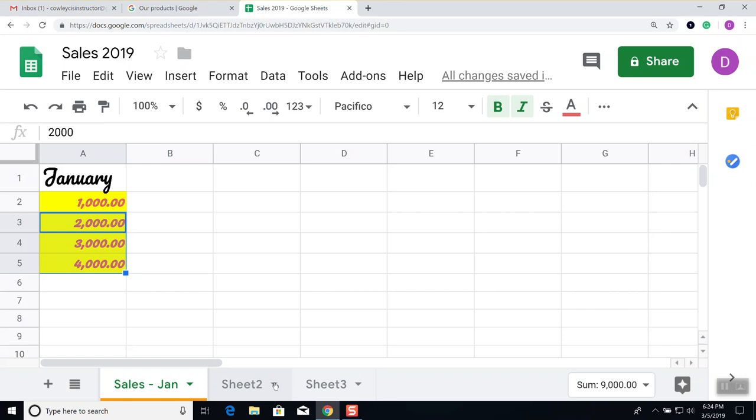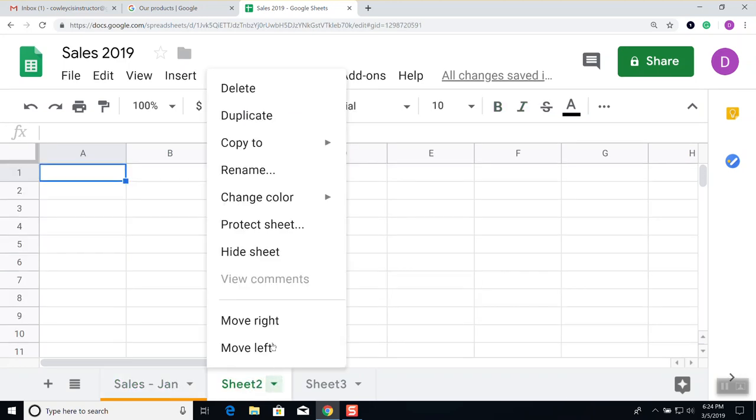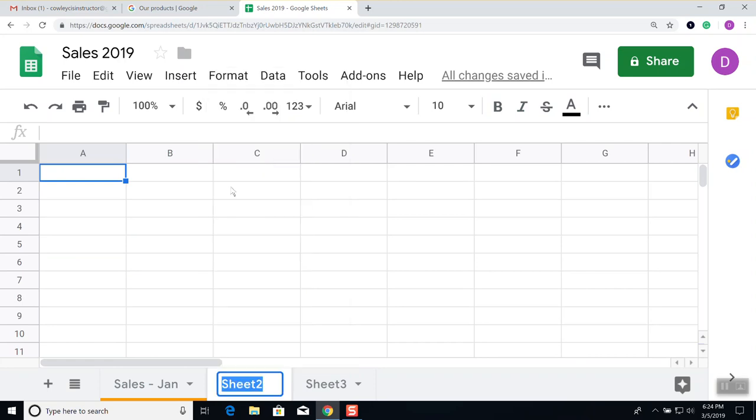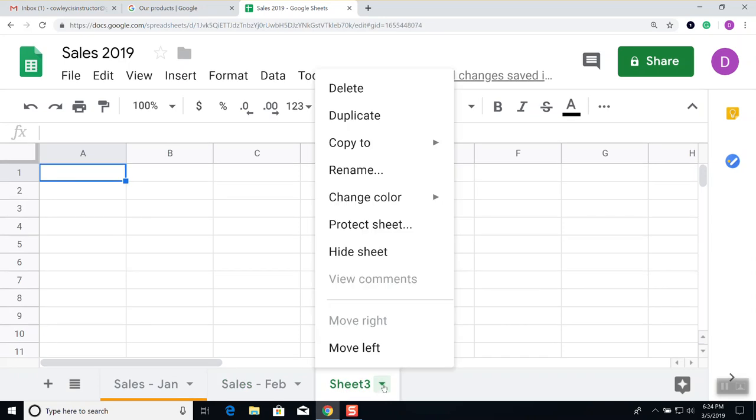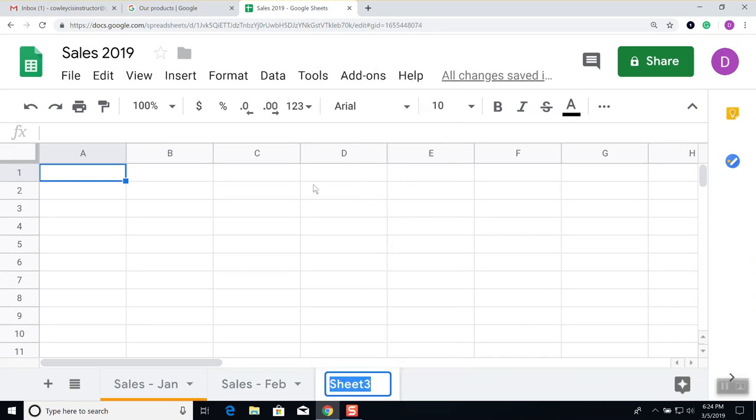Sheet 2, maybe I want it to say February. So I do the drop down and choose rename, and sales February. And Sheet 3, I'll do the rename and sales March.